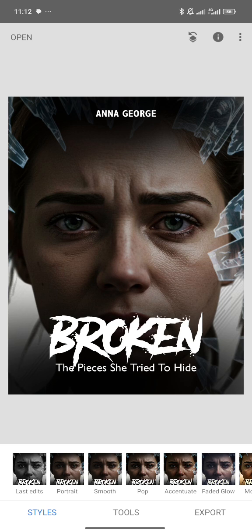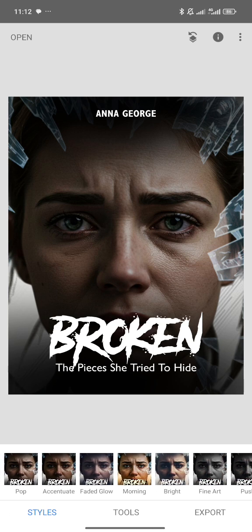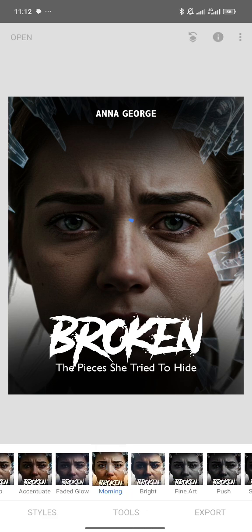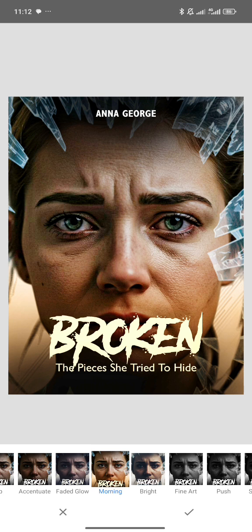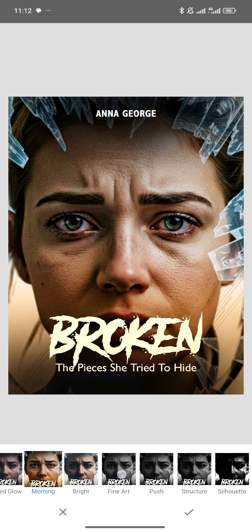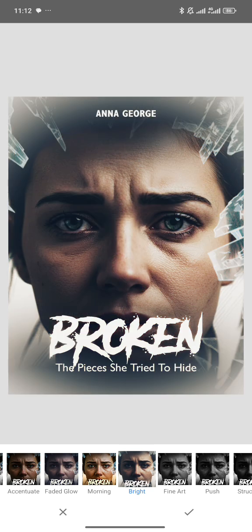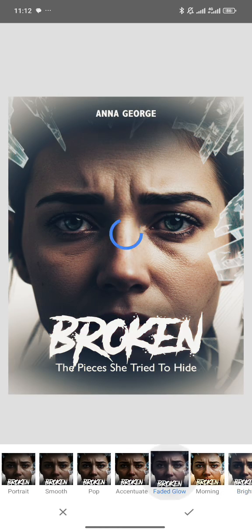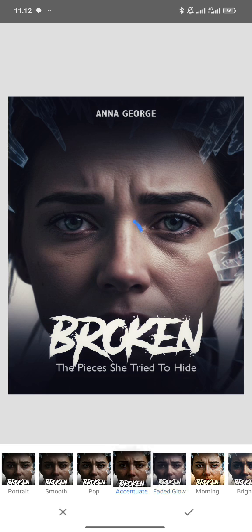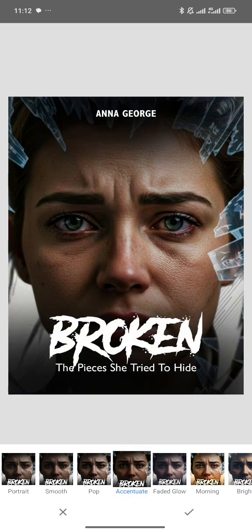So there are various ways you can try out these styles here to see if it will give you any vibe that you like. This is actually not bad. Maybe we'll just use this one. This doesn't look bad, though the one I made earlier was much darker. I edited it. So these are all presets, right? You can just try out whatever one that you like.